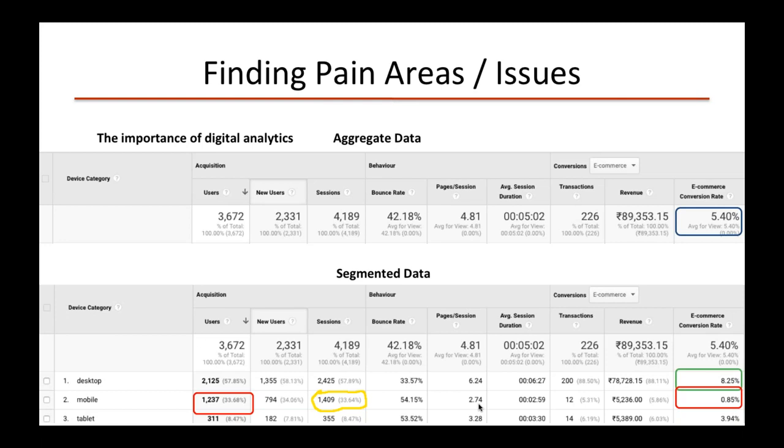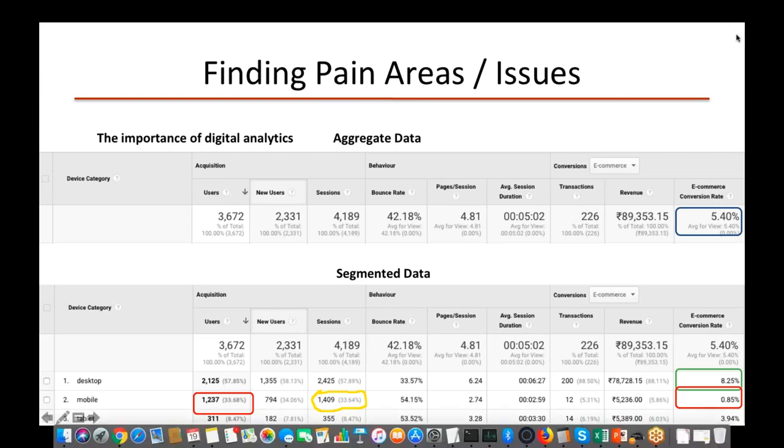So you tell me honestly, do you see this as a problem? And this question is not for the participants who have attended my web analytics session, because you know every trainer, as per their comfort level, gives their own examples. The content is the same, the intent is the same, but examples may vary. I usually take this example. I'm not sure if other web analytics trainers are taking this example. So how many of you have attended web analytics sessions with me?